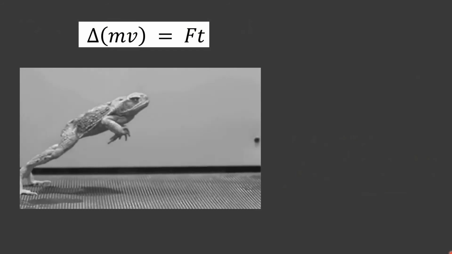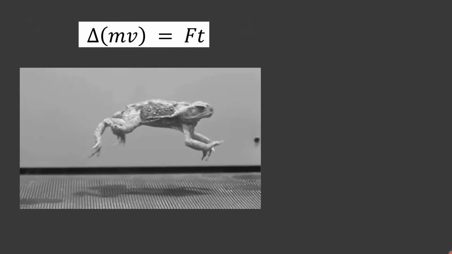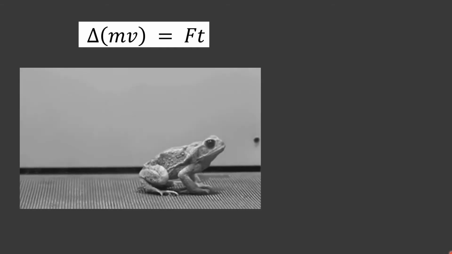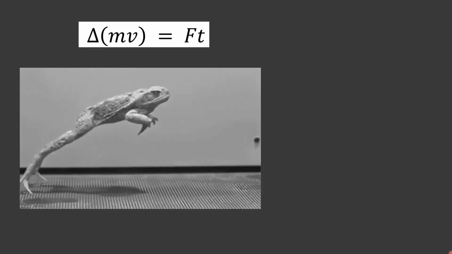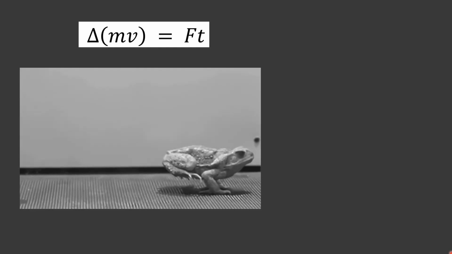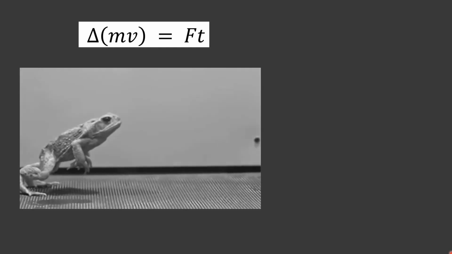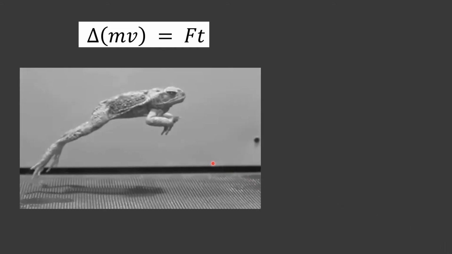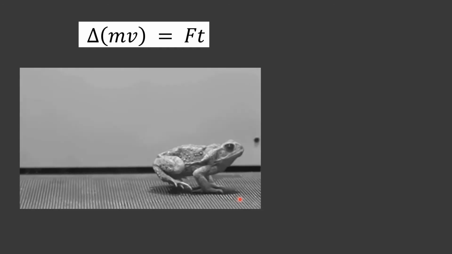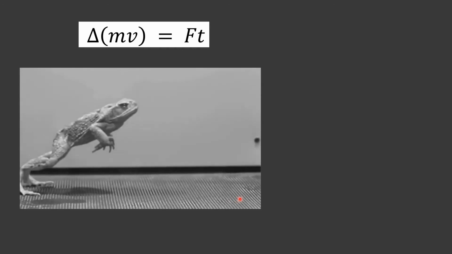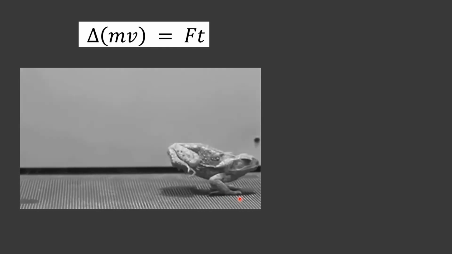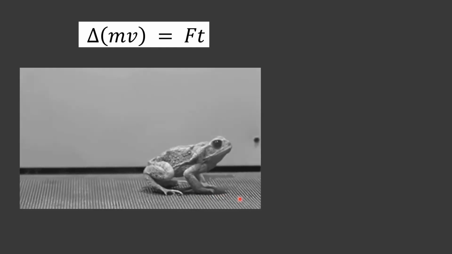I found this cool slow motion video of a frog jumping. Watch how it really extends that contact time during the jump. This time I want you to watch its landing. See how it stretches out its arms right before it lands? Why would it do that? It's the same principle, just a different application.